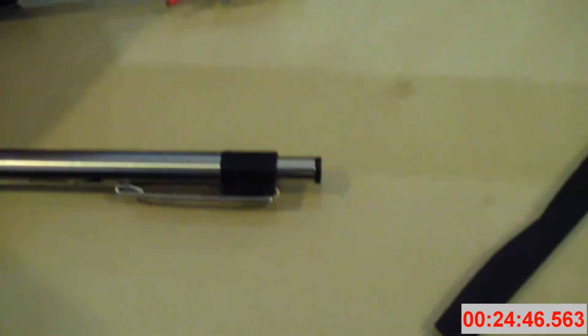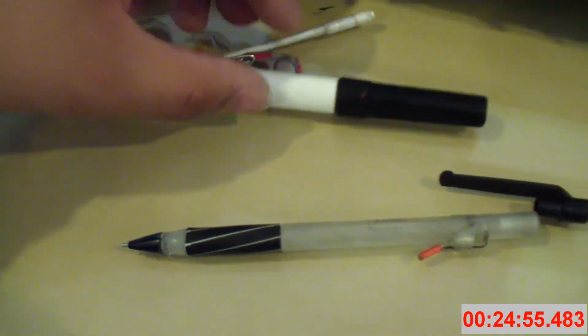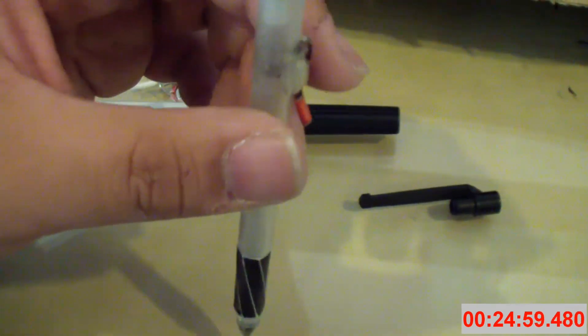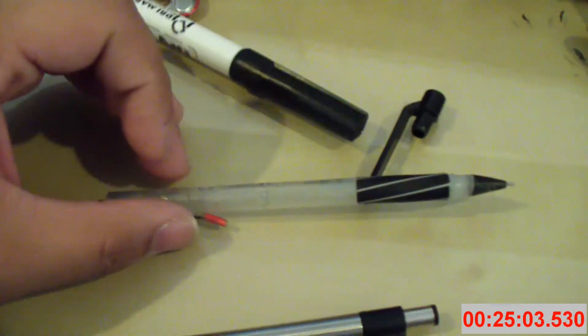So that is it — that is the Ballistic Pencil. And what started off as this turned into something like this. Cool. Functionality wise it'd probably just be best to mess around with your friends with, but that's it. Well I guess that's it — my name is Happy Hour from Happy Tech, and I'm signing off. Until then, as always, be chill.